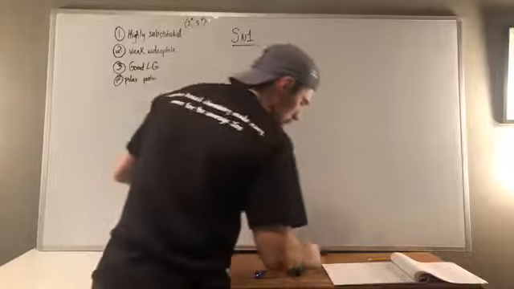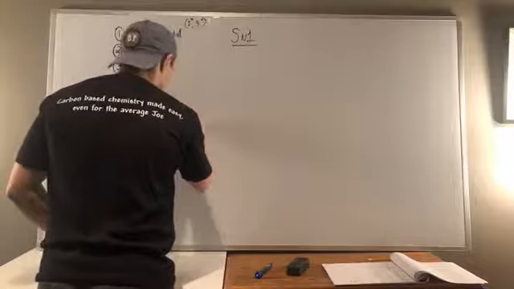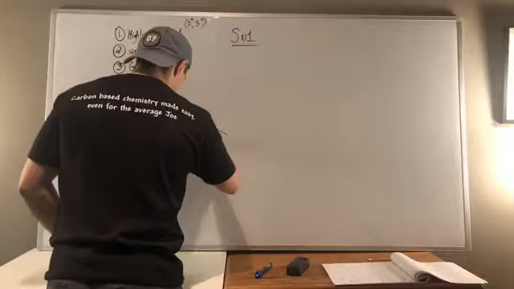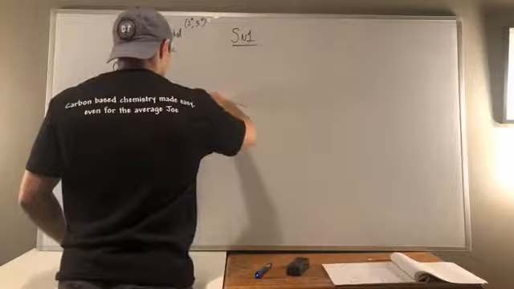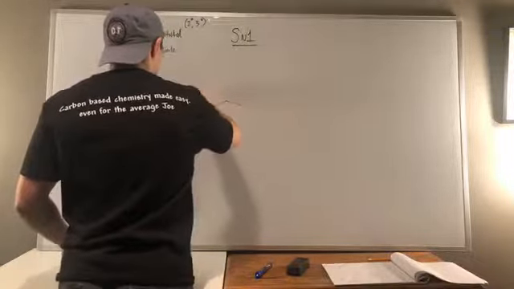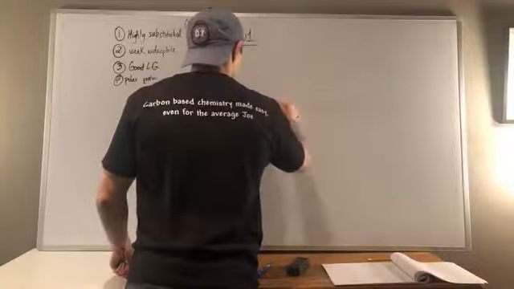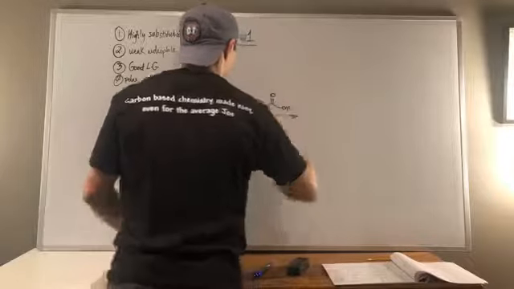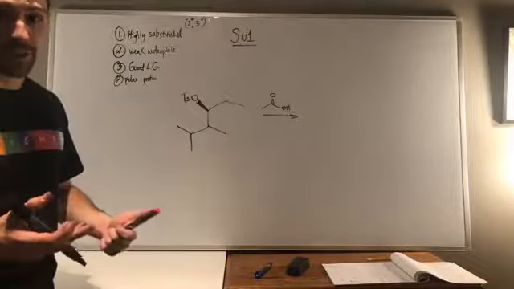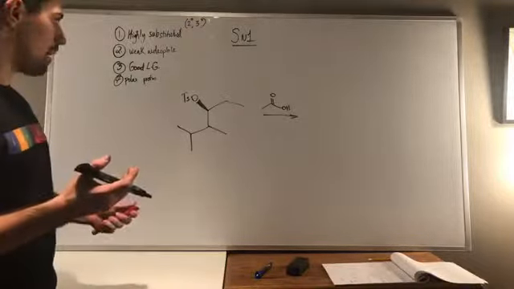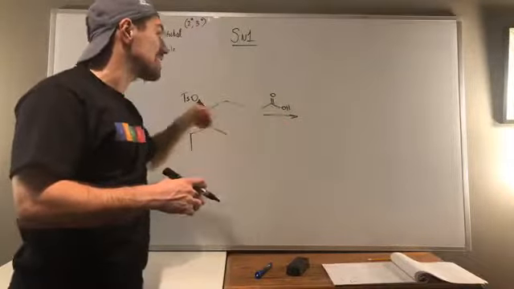But for SN1, what we need to worry about is, so let's do an example, something like this. We'll throw it back to, throw a tosylate on here. Good leaving group. So let's just say it's something like this. Okay, so secondary substrate, that's good enough for carbocation formation, right? Because that's what we need to worry about. Then we have a polar protic solvent, right? This acetic acid right here.